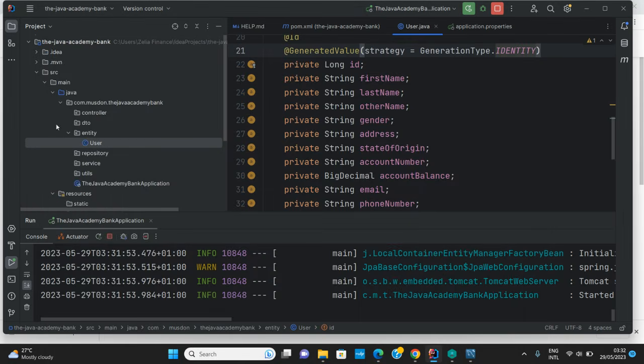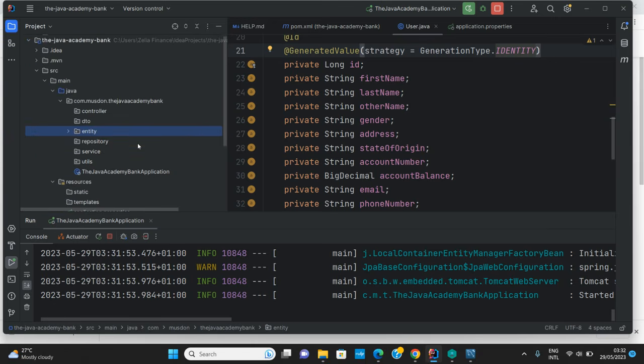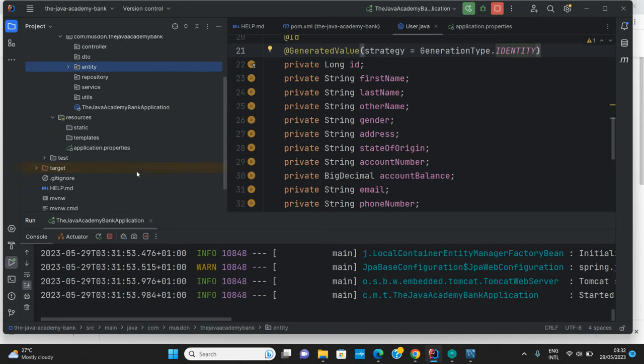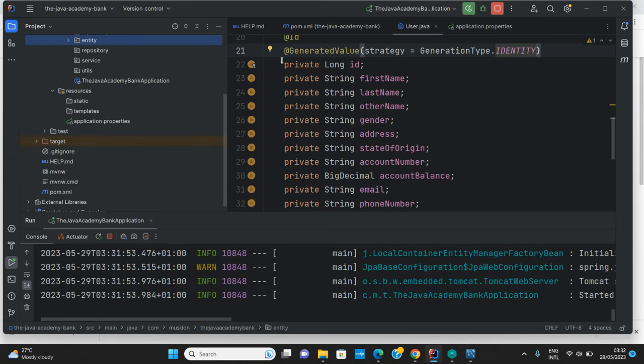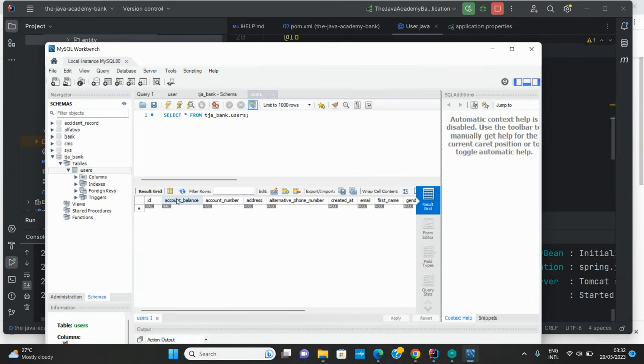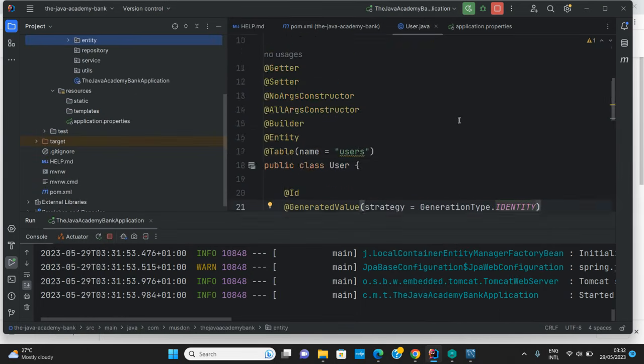Okay, so at this point we've been able to achieve something now. So we've been able to convert this Java class into the corresponding MySQL table, which is being handled by JPA for us.